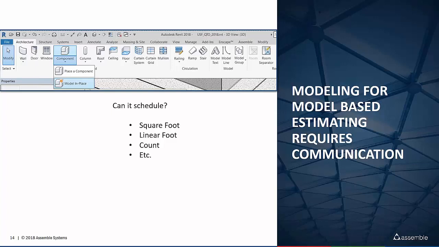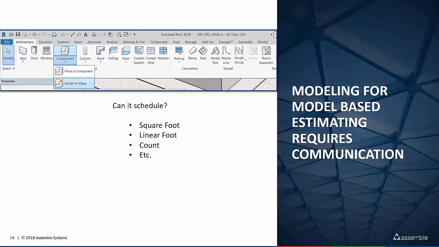So there's some communication there that needs to happen between construction and design. When you see stuff pop up, if you're early on in the project, you can say, hey, I know you model it like this, but before you get too far along, would it be okay if you model it in this way? And so part of that comes down to using the tools that are available to you.